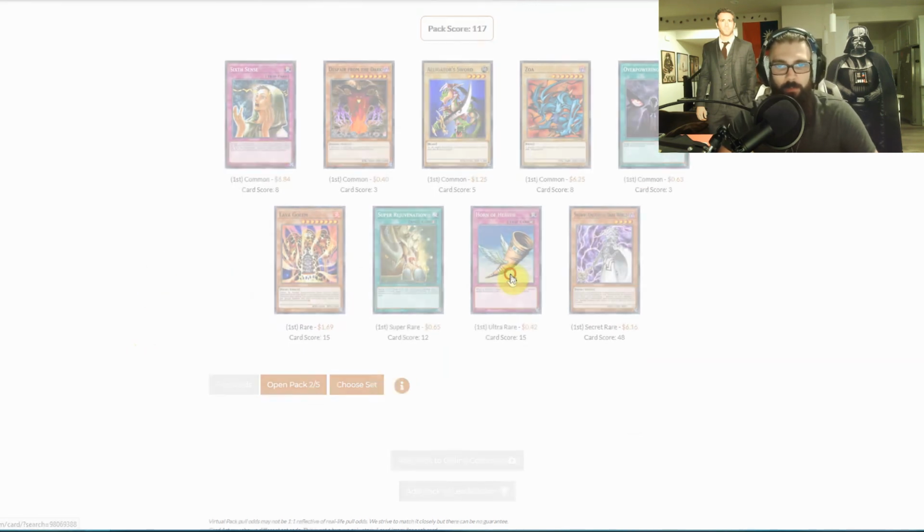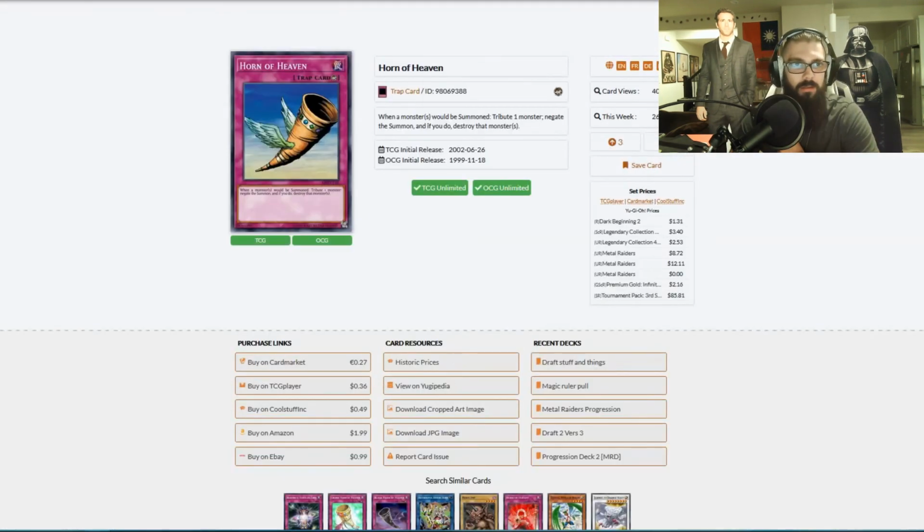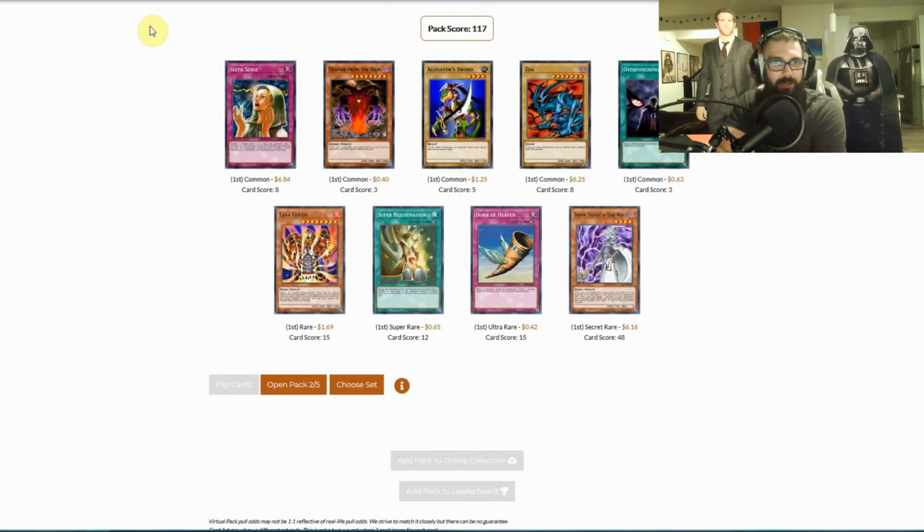Second pack, ooh, Horn of Heaven, is this the one? Okay, pretty good. Unfortunately, I don't like the idea of having to tribute my own monster, but that's fine. Alligator Sword is at least a playable vanilla level 4. Lava Golem making a comeback. I'm actually very excited to see this.